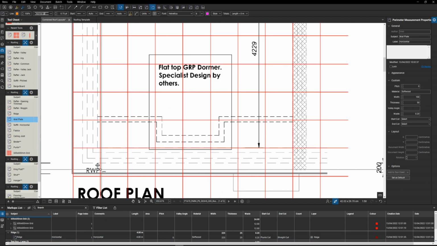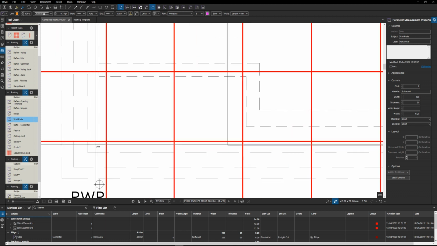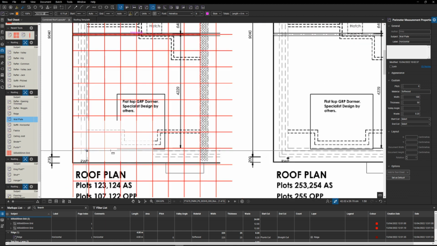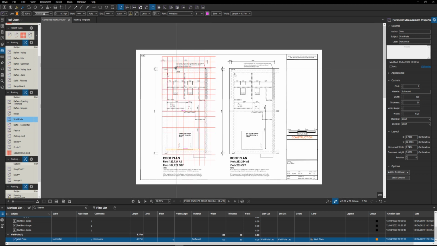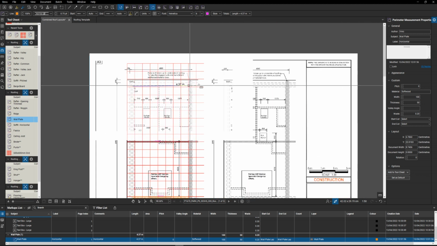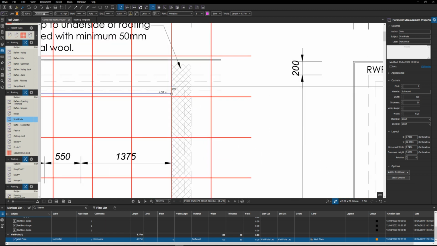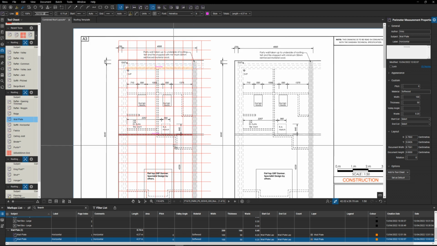Let's put those on the internal wall here. That's my wall plates done.